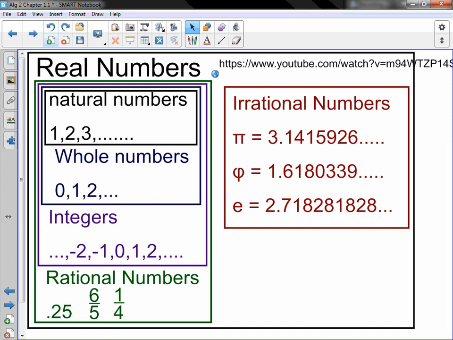Is that kind of surprising? That you would come into context with where imaginary numbers would come into play? A little bit, maybe? Don't think so? Kind of hard to imagine where that would come into play. All right, well, how many of you own a cell phone? Every single one of you. You deal with imaginary numbers. Because if the cell phone is completely powered off, there's no power running through it, does it still have the potential for electricity to run through it? Yes.